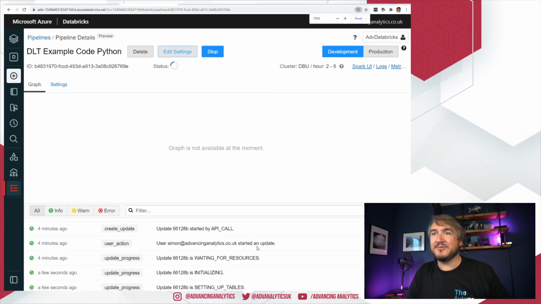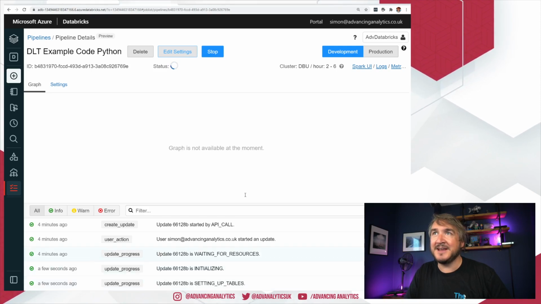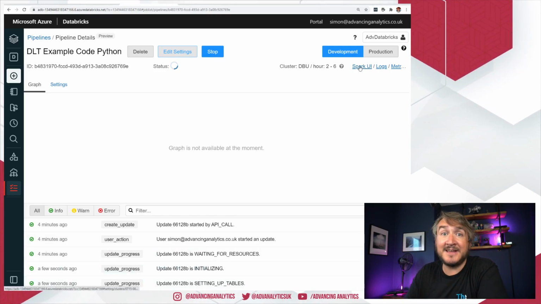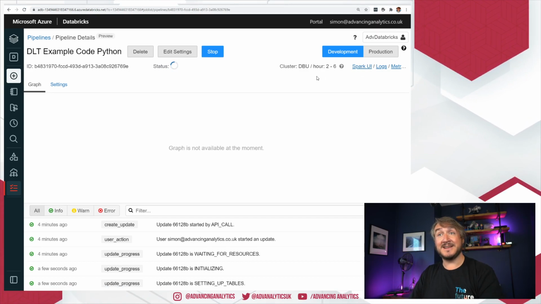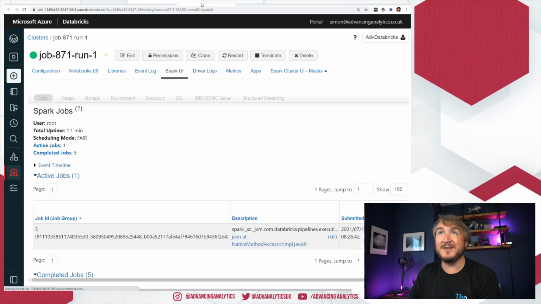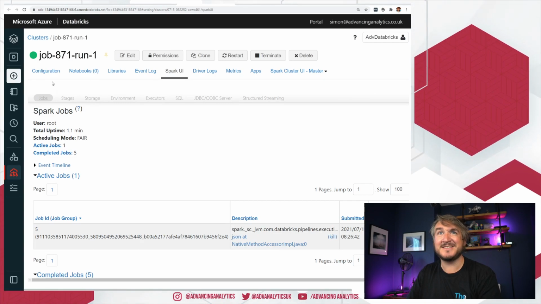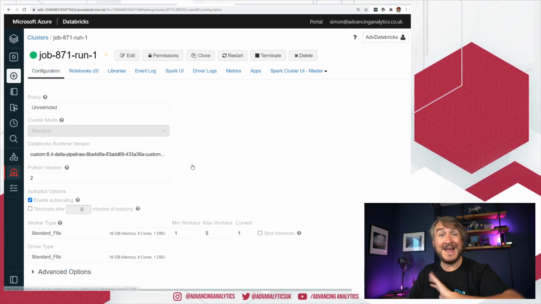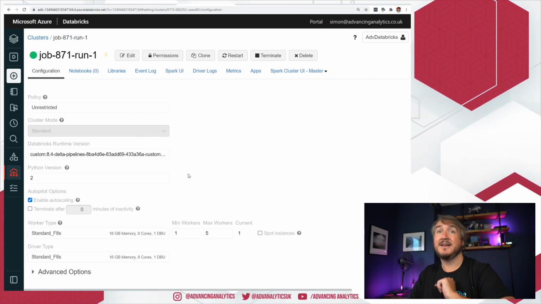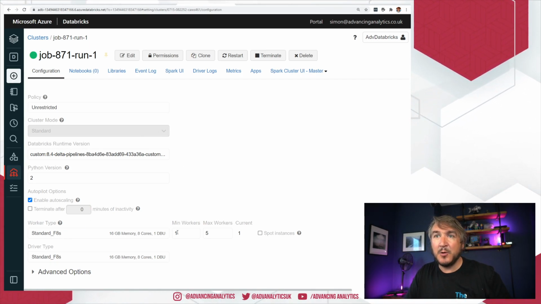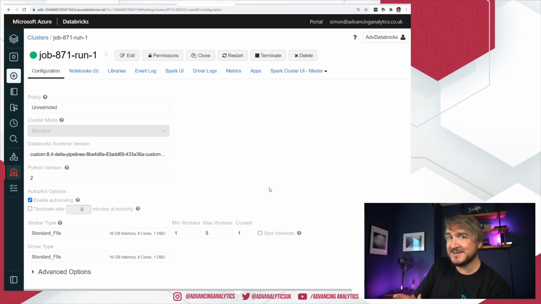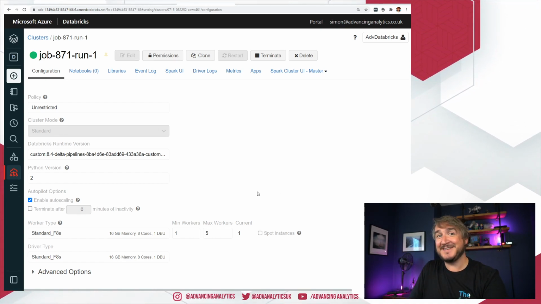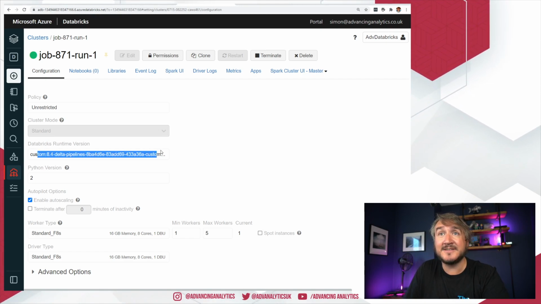So, okay, this is in progress. You can see it's initializing, it's setting up the tables, it's working on it. You can see it has now opened Spark UI. That was grayed out before. That cluster has now started in my dev mode, and we can go and have a look at what kind of cluster it's set up. That was from me not doing anything, just going next, next, next. You can see Standard F8s with 1 to 5 workers and auto scale. So it's picked a compute optimized cluster, which is interesting. And it's automatically turned auto scale on, and it's using a custom runtime.